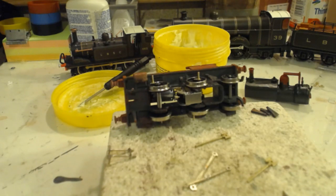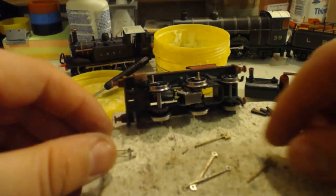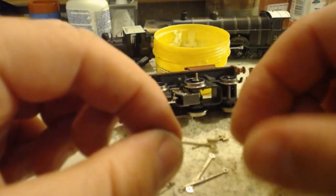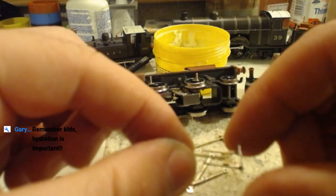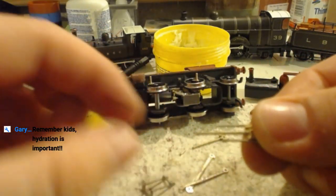Right, there's no brass rod in that bag. That's a pain. Because that really is the next thing we need, just a little bit of rod across there. And they're the right thickness, so how much of them are we cutting off? I mean, at least that much, right?